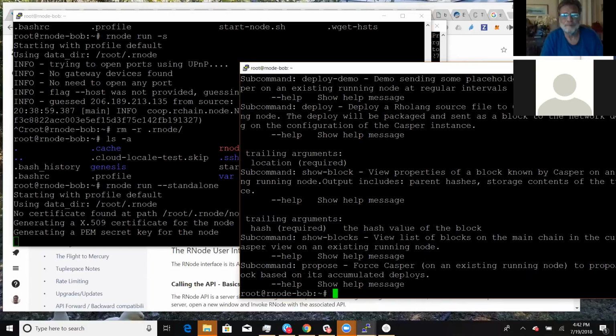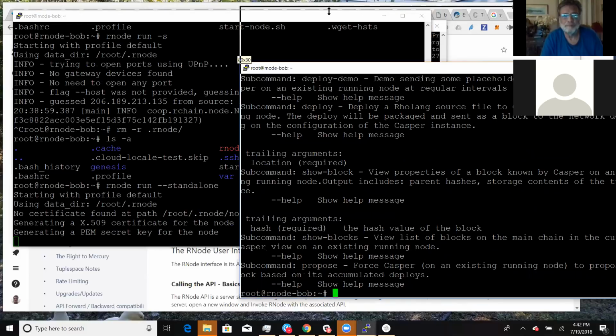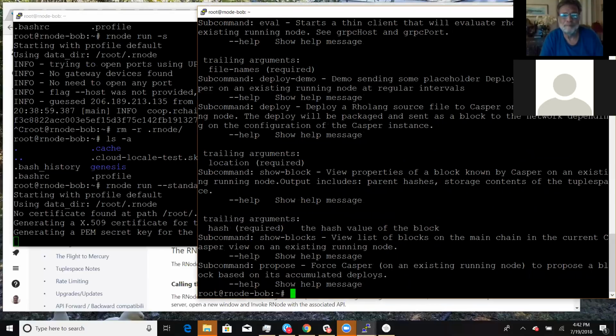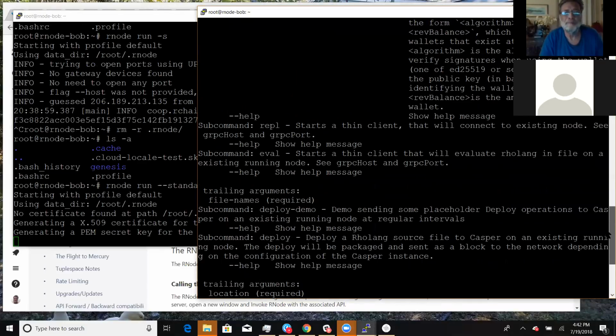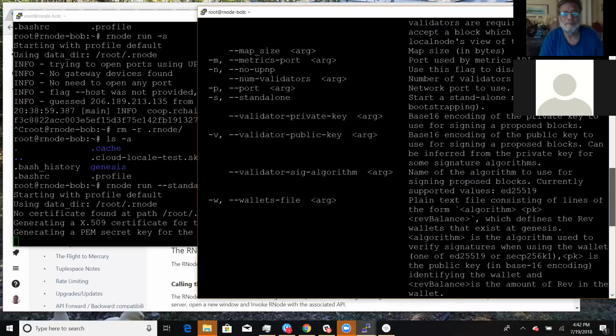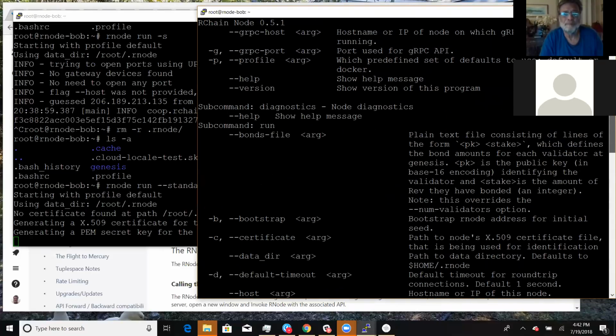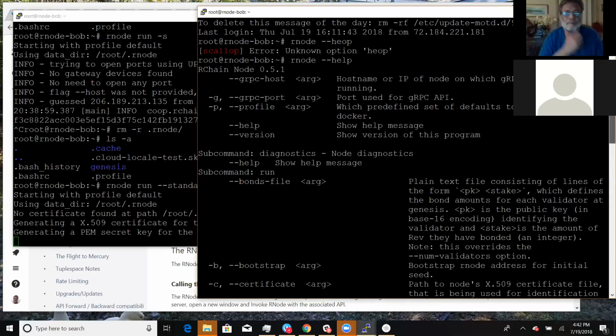I wanted to see if there's a way to make the output more verbose so we can get hints about what's going wrong or why it's just hanging. Did you see anything about verbose or subcommand diagnostics? Let's try that. You want to try running that?